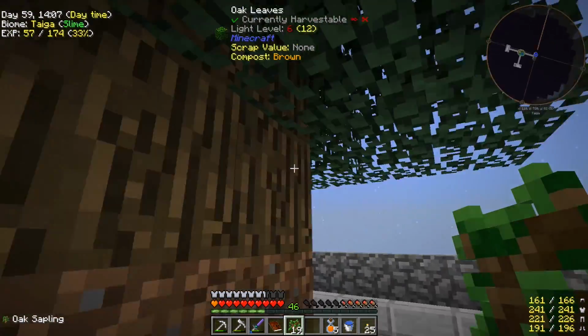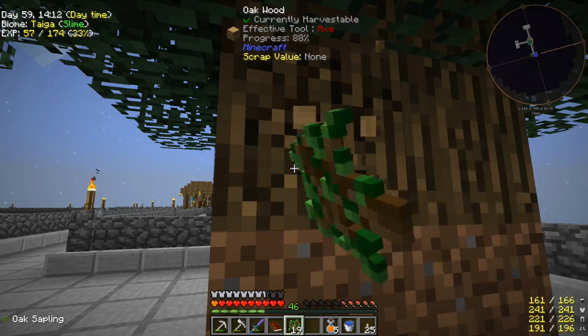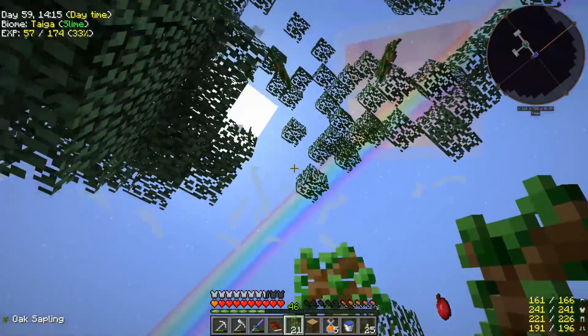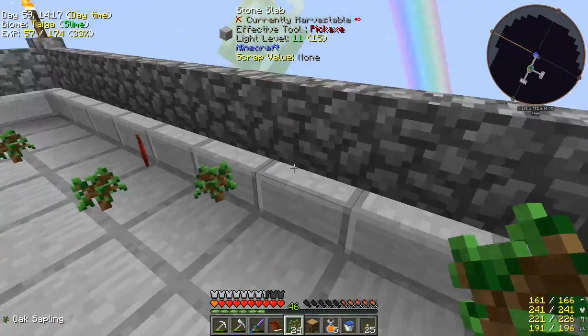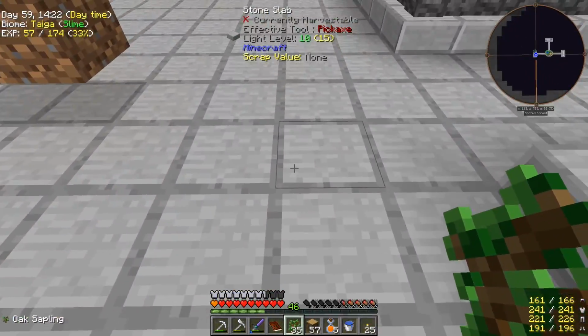Awesome. All right, so now we have a big old wall of trees. We can vein mine these down. Get vein mined. Sweet. Apples. Saplings. Man, that's a lot of apples, actually, isn't it? And a lot of saplings.